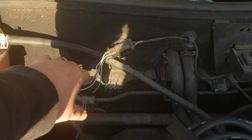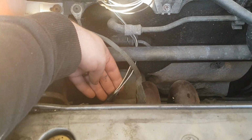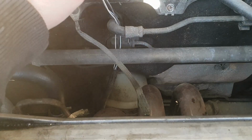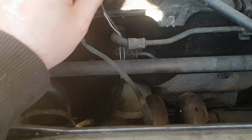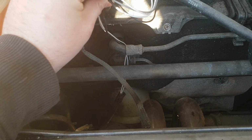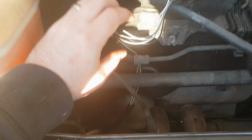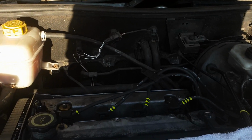I want to tape all this back up because what had happened is it had actually sat on the manifold and burnt slightly. We thought that was one of the problems why it wouldn't start. I will get into why it wouldn't start, don't worry about that. Some of you know and some of you are about to know. So we'll put some black tape around that and we'll get that tape back up, and then we'll put a cable tie. In fact, when it clips into there, it does tend to stay away, to be fair. So let's get that sorted and then we'll give it a start just to make sure it still starts up.